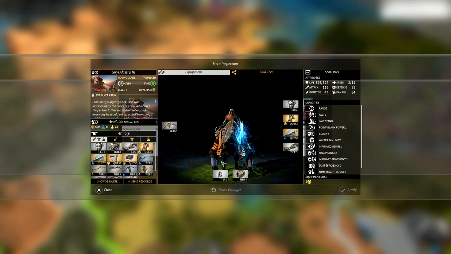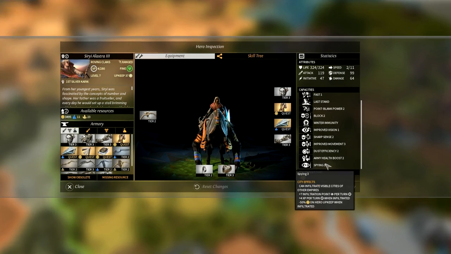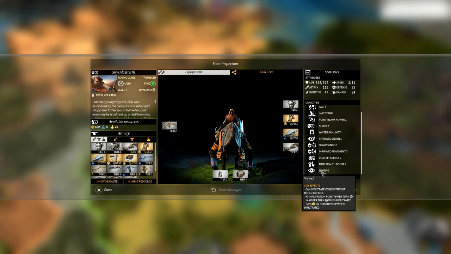Now I can assign any hero I have to that city, and the reason you might want to send a specific hero is that they all have a spying stat. For example, this one here is spying 3, which means that he gets +7 infiltration points per turn. We'll get to that later. He gets 4 experience per turn when he's infiltrated, so he can actually go level up while infiltrated as well, which is nice. And I don't have to pay as much money for him while he's infiltrated, which is nice because it's a bit of a trade-off.